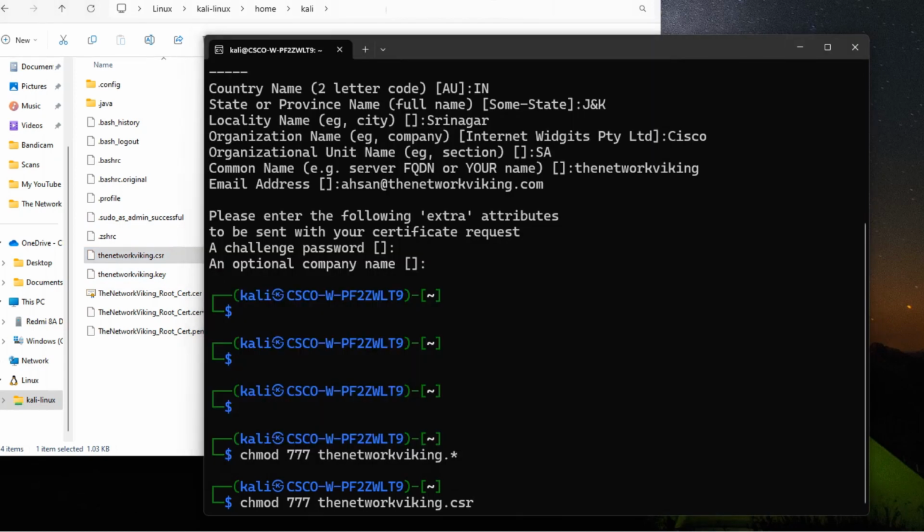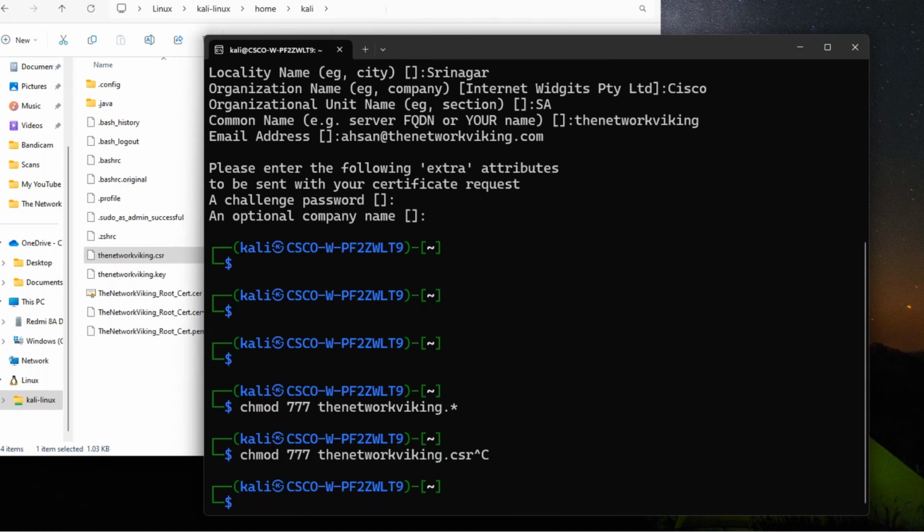Just to let you know that OpenSSL is actually useful for other purposes as well. Let's say you're sometimes presented with a certificate type that you're not okay with when you're trying to import it into a device. You basically have to convert that certificate into something else, from .cer to .crt or .pem or whatever. You can use OpenSSL to do that as well.